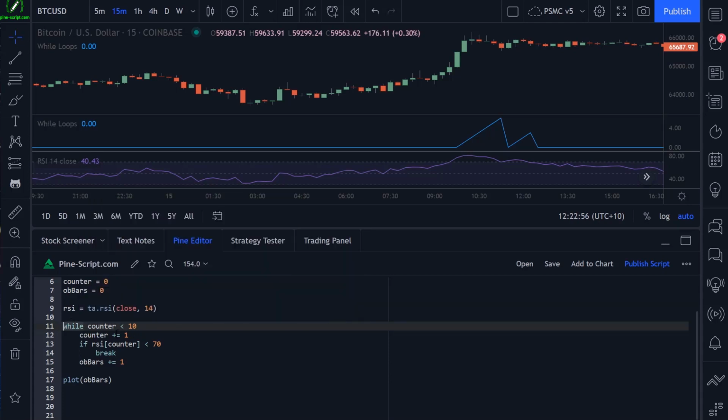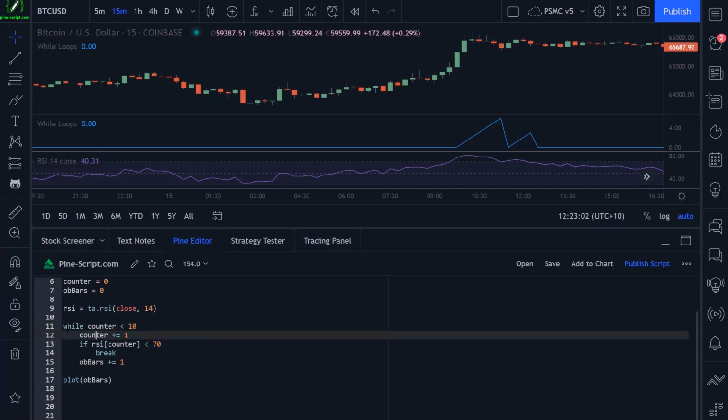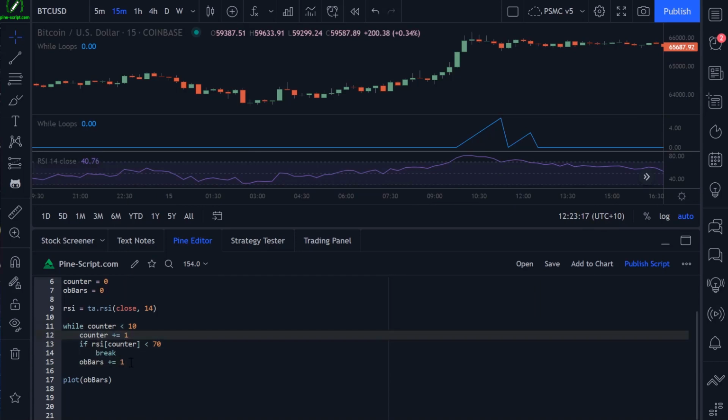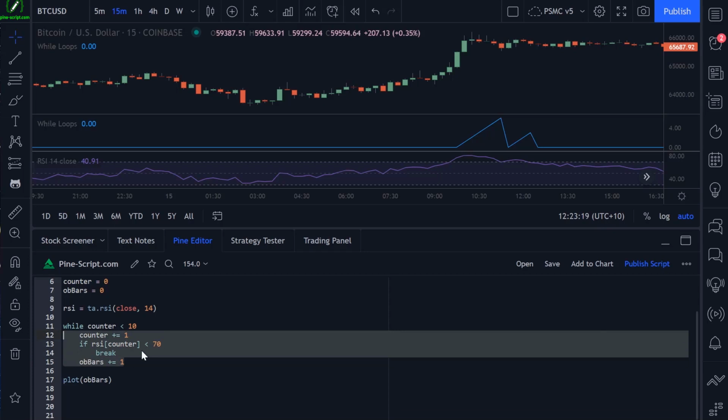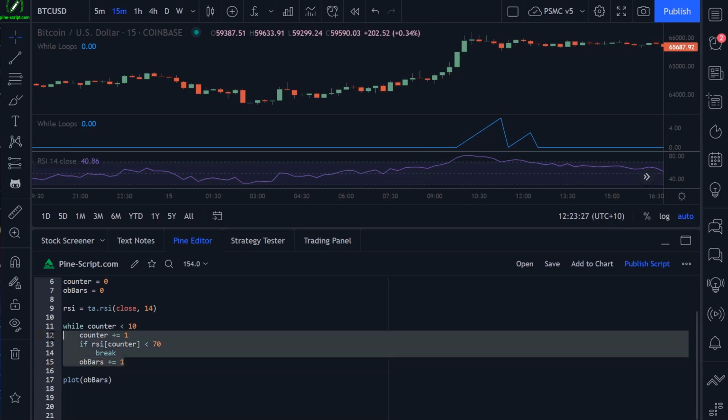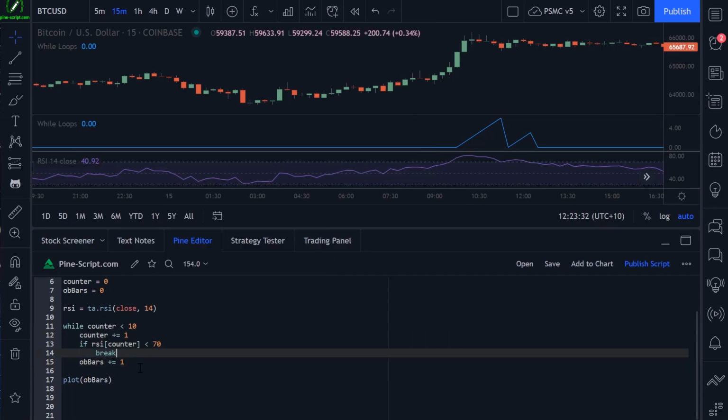So a while loop is just an indefinite loop, while a for loop is a definite loop and has a finite amount of times it can loop. A while loop does not have a finite amount of times it can loop, other than the fact that it needs to execute within half a second, which is quite long in computer terms. Half a second for your code to execute means you are doing quite a lot of stuff with your code, because computers are pretty quick these days, especially the TradingView servers. So as long as your code doesn't take longer than 500 milliseconds to execute, you can do anything you want with your while loop.